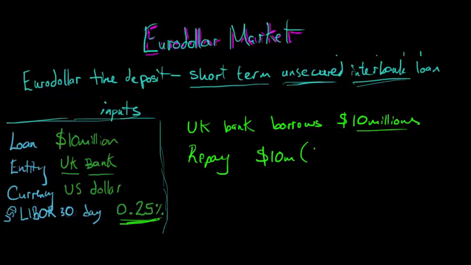So the rate is 1 plus the annualized rate, 0.0025, this is 25 basis points, or a quarter of 1%. So to de-annualize that, we're going to multiply it by 30 days, the number of days, and divide that by the number of days in the annualized rate. Or another way to think of it is that the 25 basis points are divided by 360 days to get a daily rate, and then multiplied by 30 to get a 30-day rate.